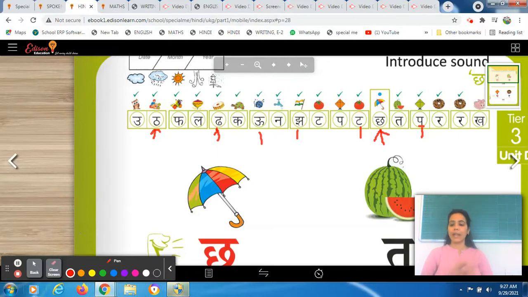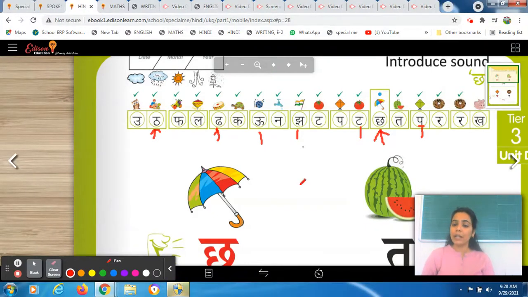Good. Okay, so parents, it's a request that after completing this worksheet, you have to show them pictures also, and then students will tell you which word is this. You can also show pictures on your mobile phones of any clip art and then ask what is this, which word does it start with, right? So this is the task which you have to do to revise the previous concepts. The easiest task to revise previous words is to show them a picture and make them recognize what it is or which word it starts with, right?